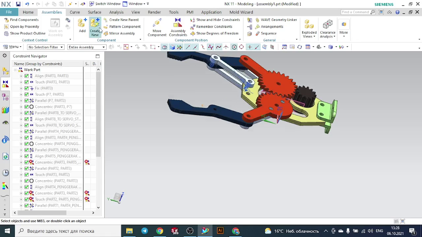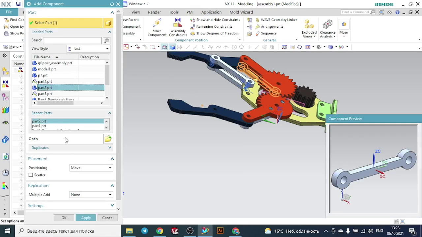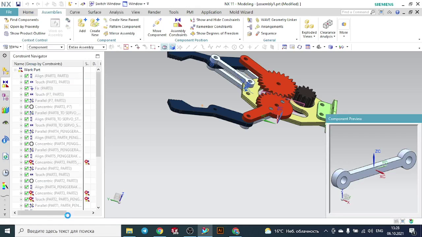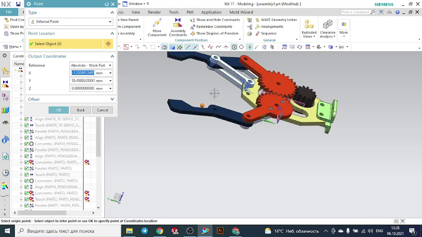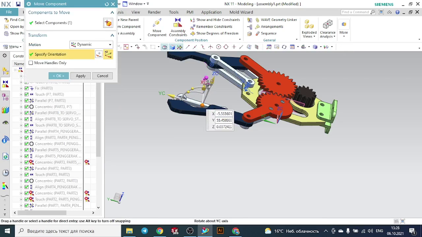So again, add new component. This part, the orientation is the move type, and on this press OK. So let's rotate again here.